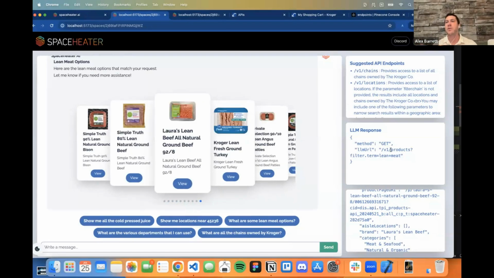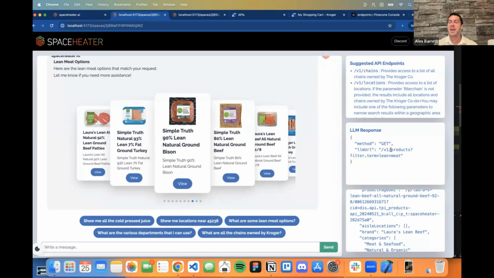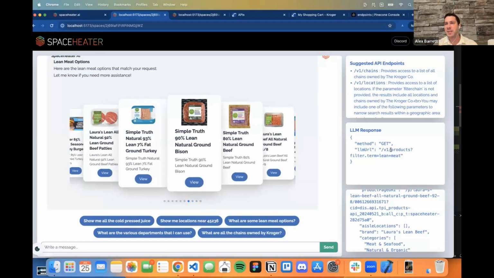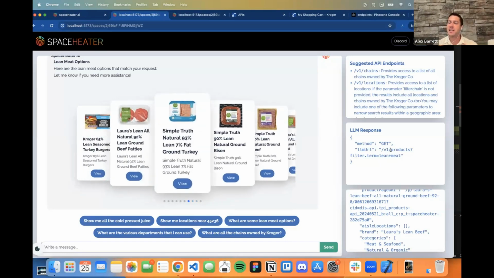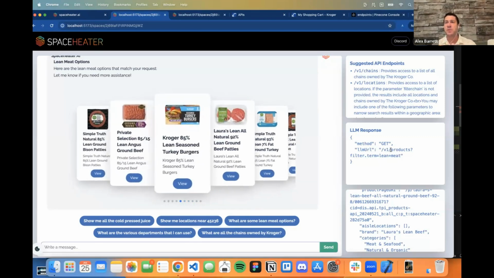And you can really go down the rabbit hole. If you imagine a brand like Kroger could have influencer chefs with recipes that are only available to this space. So when I say, hey, I want to make something interesting for a dinner party, we could pull in a recipe relevant to things that I like and automatically query all the right products and allow me to bring that into my cart or reference my previous shopping history along with those kinds of things.